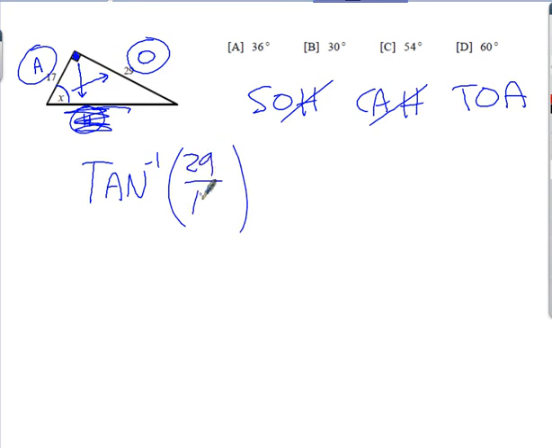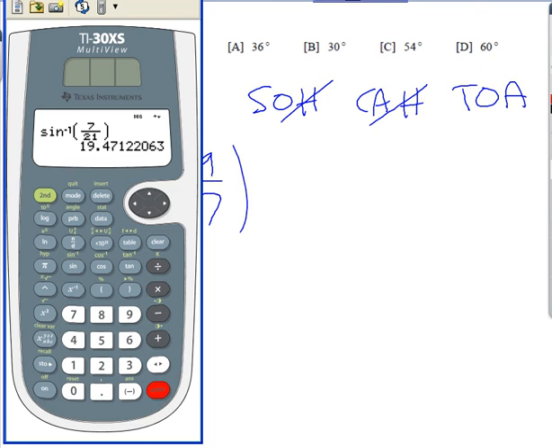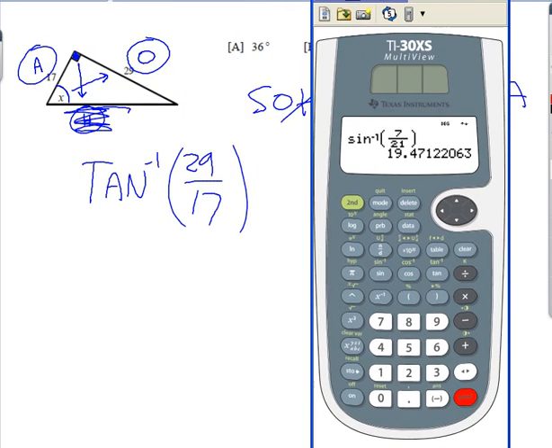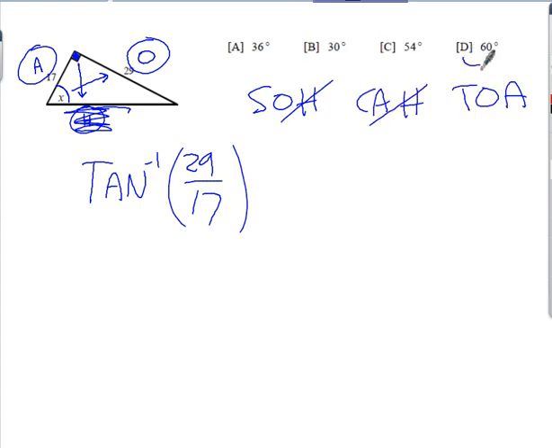This is not too bad, is it? Let me move this over a little bit, and we're going to clear this. Now it's bad if you don't have one of these calculators or something with an inverse tangent function. Inverse tangent, 29 over 17. Get out of that, close that parenthesis, hit enter. 59.62, that would round up to 60. Let's see if 60 is there. It is. It's a 60 degree. Okay. Alright, let's go to the next one.